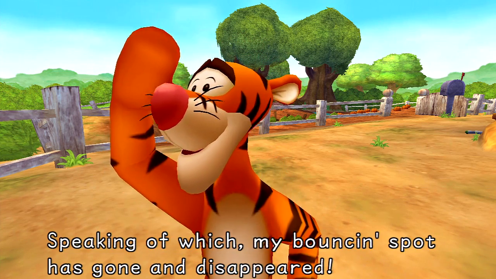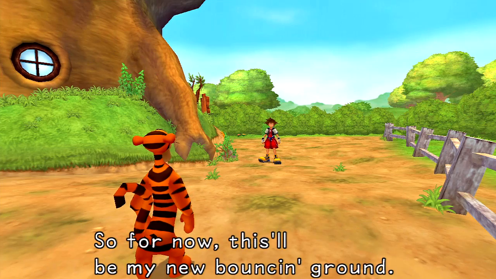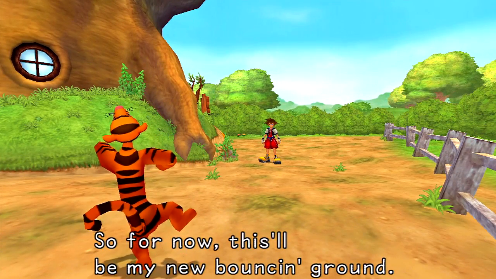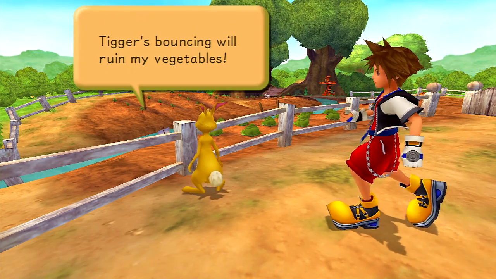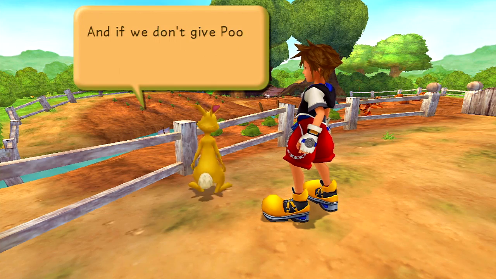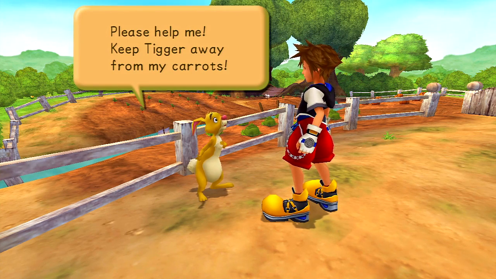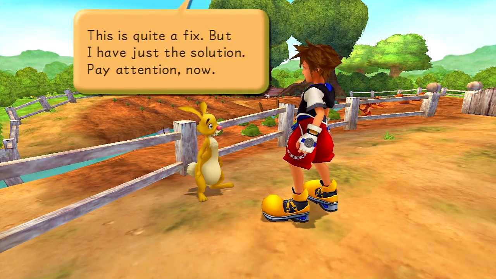Speaking of which, my bouncing spot has gone and disappeared. So for now, this will be my new bouncing ground. Tigger's bouncing will ruin my vegetables. And if we don't give Pooh some carrot top juice, he'll be stuck forever. Please help me keep Tigger away from my carrots. So now we have to defend. This is quite a fix, but I have just the solution.